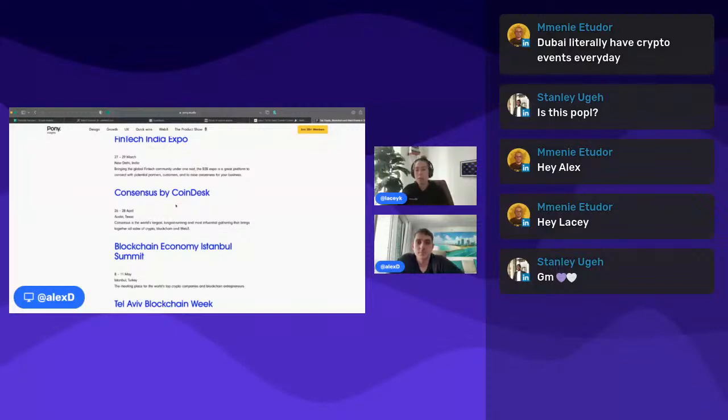Some of these crypto conferences, which I don't feel like we talk a lot about, are more B2B based. Like it's more meant for companies to network with other companies, as a biz dev type of conference. And then others are more consumer facing, kind of like ETH Denver. Consensus, I would say, lies on the line between the two. Tickets are really high, and the companies that go are meant to network with the companies that are there. However, because it's CoinDesk, they attract a lot of individuals that could be consumers of those companies. So just keep that in mind as you're going through some of these events.